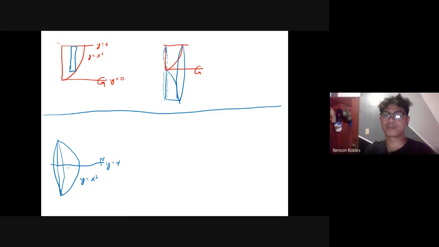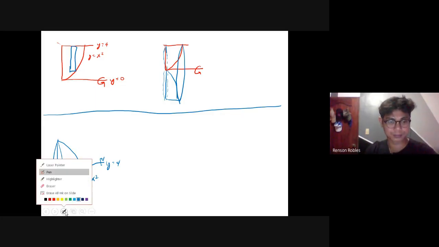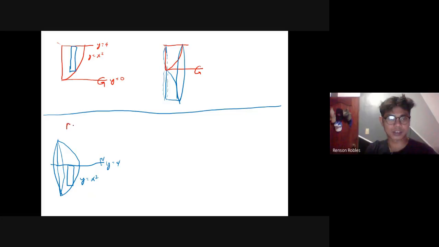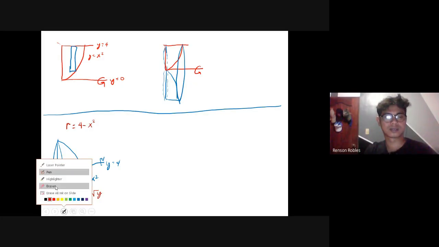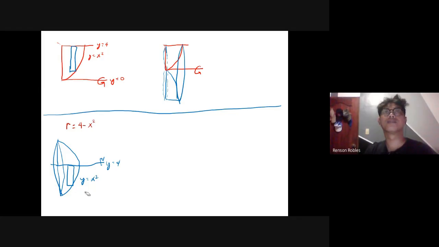Pwede po, sir, because the axis of revolution is one of the boundaries. Okay? So how do you write your R? What is your R now? 4 minus x squared po. 4 minus x squared. Bakit hindi ko to pinalitan na x equals square root of y? Di ba kanina x equals square root of y to? Why is that happening? Kasi po vertical element na po ang gamit. Okay, good. Vertical element is always associated with the function y equals f of x, and y equals anything in x.